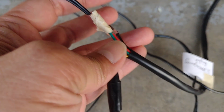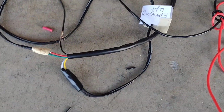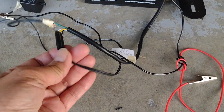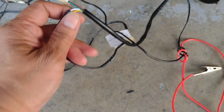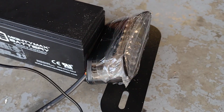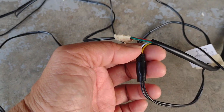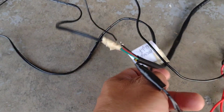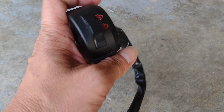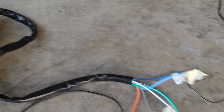How do I do that? This from the back right here. This is a negative, right? The black one is negative. Of course, it's gonna connect. It's the same thing as negative right here, and the positive, which is this line right here. This is a white and yellow, and I put those two together. That's why it's coming to the two yellow lights. So the yellow and white I combine together, and that line is gonna connect into the white line right here. So the white line, that is for the low beam. So I use that low beam for the emergency.